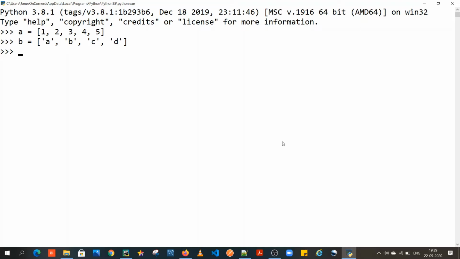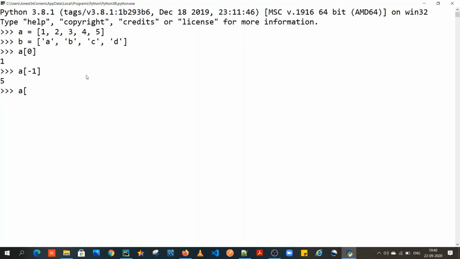So let's quickly go over some of the methods. Suppose this is the list 1 2 3 4 5. Lists, as with any other language, are zero indexed, so the first index is 0. The only interesting feature which Python provides is you can also access the list from the end, and the last index is -1. So a of 0 gives you 1, but a of -1 will give you 5. So these are the two ways in which you can access the elements in the list simply by using the index.